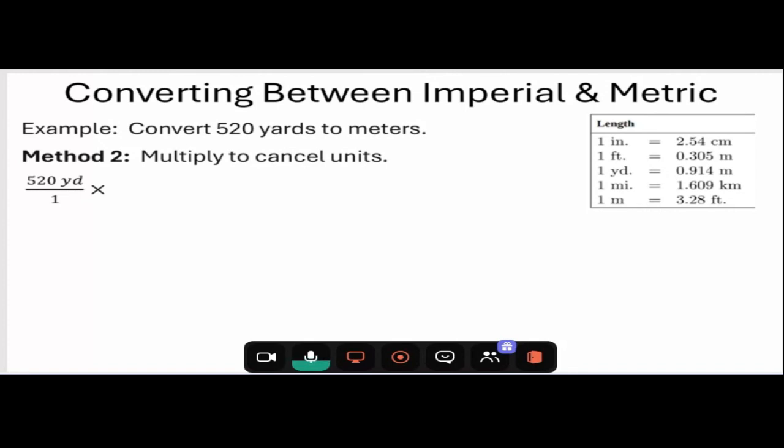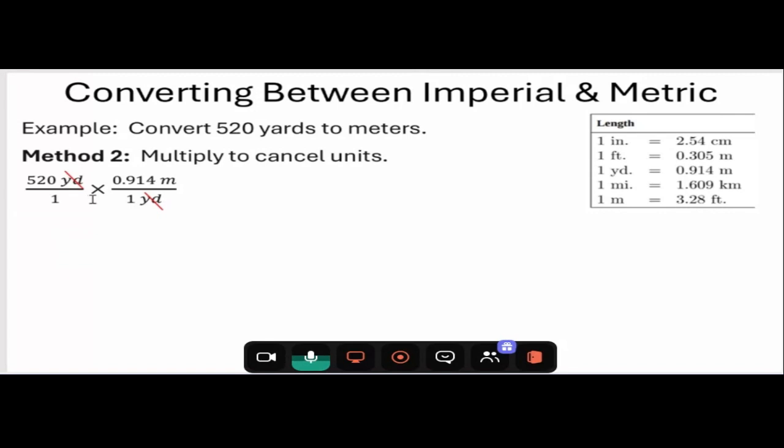And 1 yard and 0.914 meters are multiplied in a way that the yards will cancel. I'm going to pause and throw one thing in here because I want you to notice, we've been doing a lot of cross multiplying. We're using the cross product. You will notice I am not using the cross product for these ones with method 2. Why am I not using the cross product? Because this is not an equal sign.